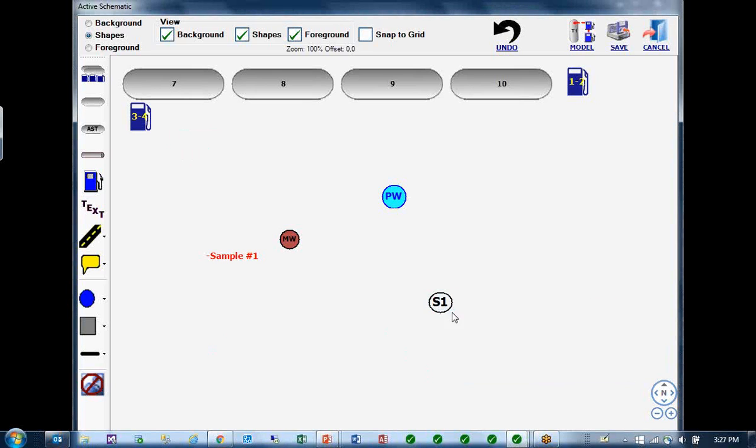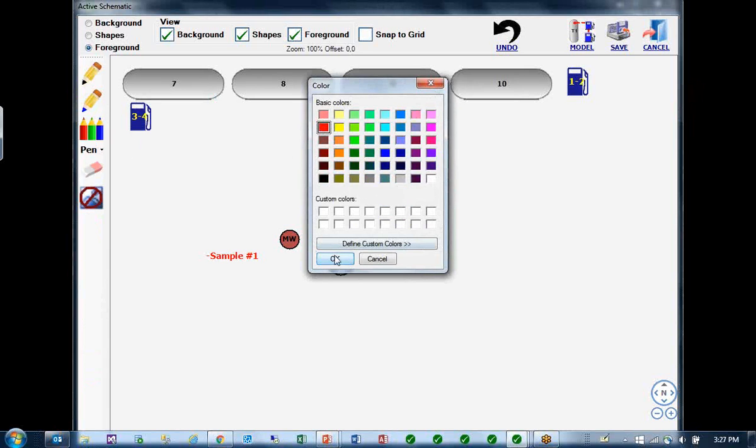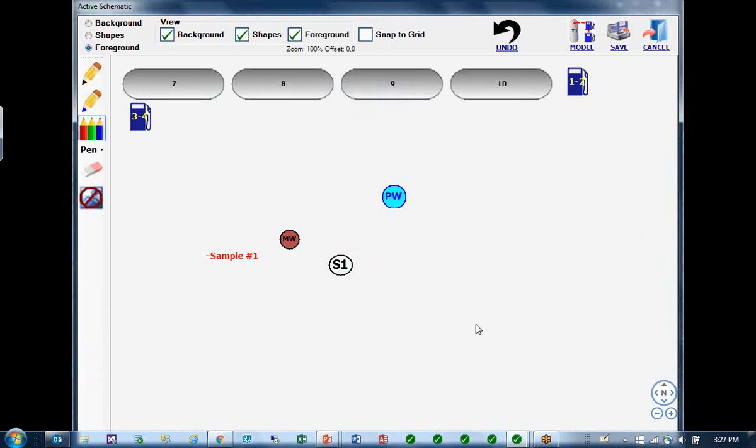So there's a lot of free-form flexibility with the diagram. And if your handwriting is any good, I won't be able to do this with a mouse, but you could, for instance, use this to say, my sample is right here, sample number 1. Yeah, that's the best I can do with a mouse.